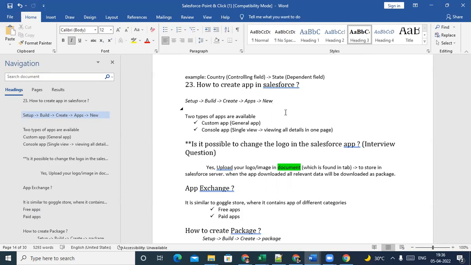But you need to know how to create it and how to use it. For example, you can create your own app and make it available on the Play Store, which here is the Salesforce Play Store, named Salesforce AppExchange.